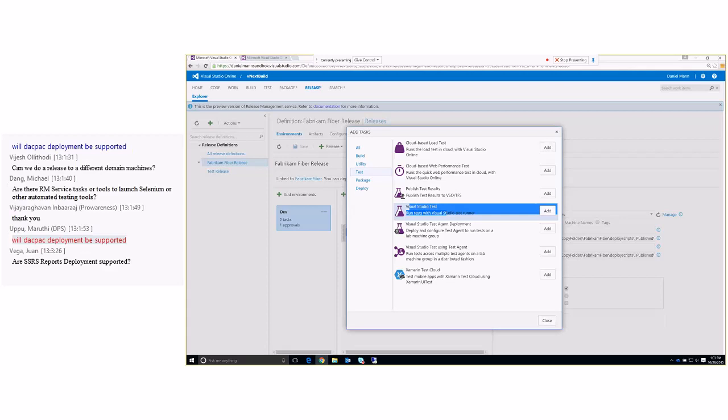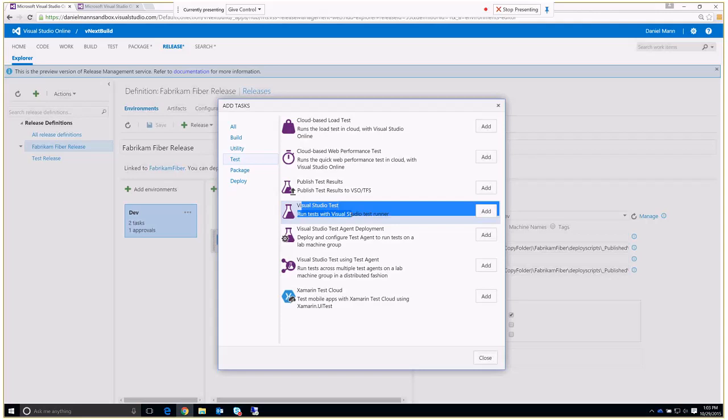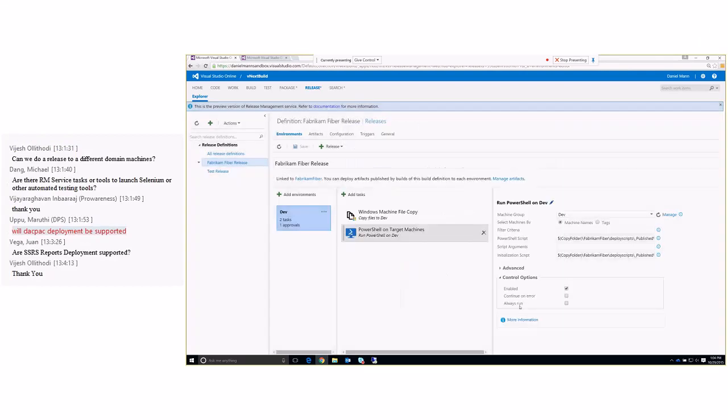So if you have your Selenium test written using NUnit or MS Test or whatever the testing framework of choice is, you can certainly kick off those Selenium tests. And you can even kick off those Selenium tests on a test agent. So if you have a test agent defined, you can run those tests on that agent as well. So there's going to be a lot of options. It's going to be very powerful.